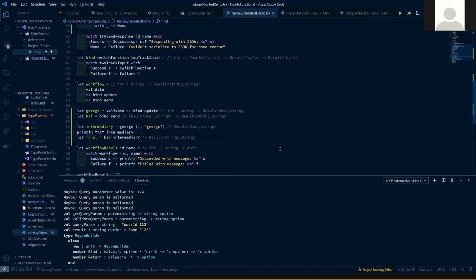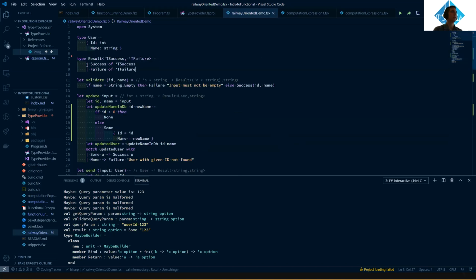Some kind of comparison with Rust, which also supports this railway-oriented approach. Exactly. Rust doesn't actually have exceptions, and the way they handle their errors is with this result type. It looks very similar. I've never actually used Rust, I've only read a lot about it, but I'm very interested in trying it because of things like this. This is how Rust does all of its error handling. Yeah, okay. Thank you.